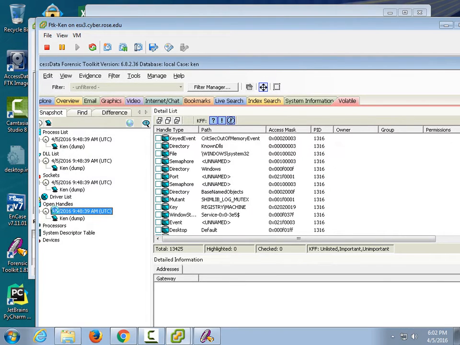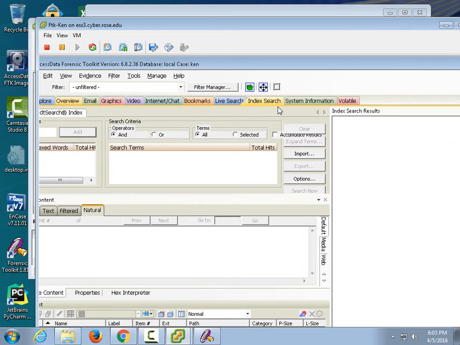Okay? Now, there is an option called live search and index search. We need to discuss these two. These will be your friends. Let me explain the difference. Index search. When you bring evidence into FTK, it actually indexes every bit of it at that point. It reads every file, it reads everything, it makes a huge index. So if I want to find the name Ken Dewey, I go to index search, and every piece of evidence it brought in, it has already indexed it. So Ken Dewey should already be in the index if it's in the file. Do you agree with that? No problem. It's very, very quick.